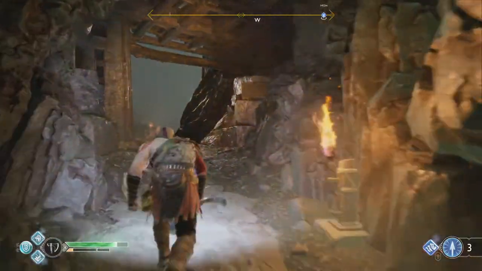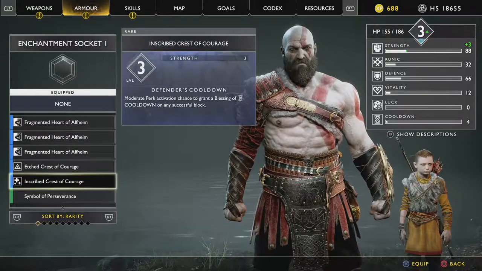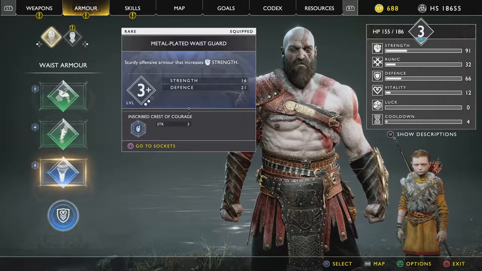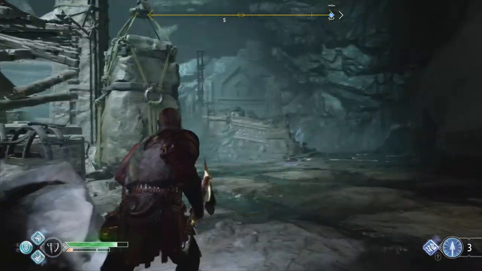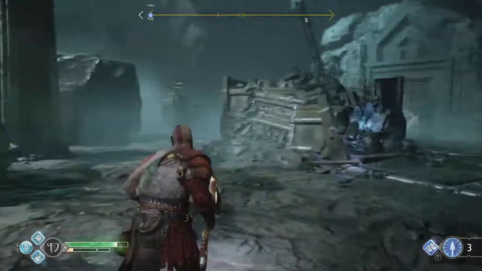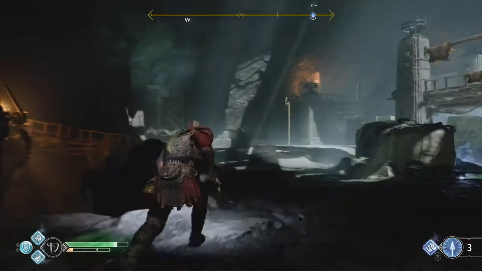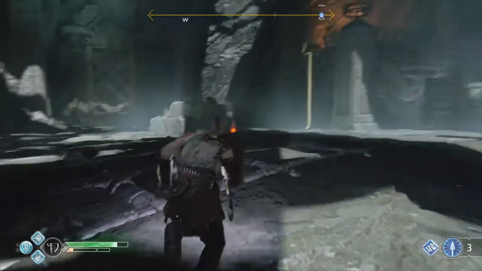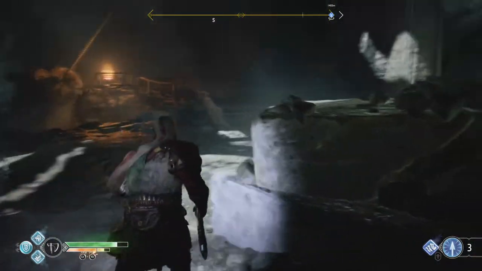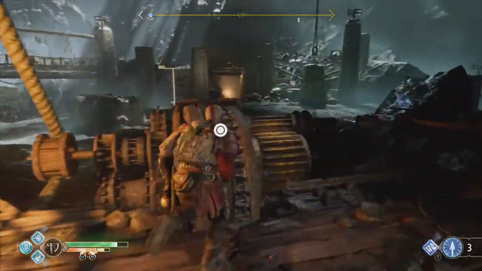Just gonna check out my enchantment slot now. So the inscribed Crest of Courage, moderate perk activation chance to grant a blessing of cooldown on any successful block. So every time I block an attack, I get a bit of cooldown down on my abilities, which is good because I really like using my abilities. I haven't used the wolf on the troll fight we just did. But let's get back to the wheel and pull everything up. I'm also gonna get that rage stone over here. There we go. That fills us up nicely for whatever is up ahead. But let's pull this down.